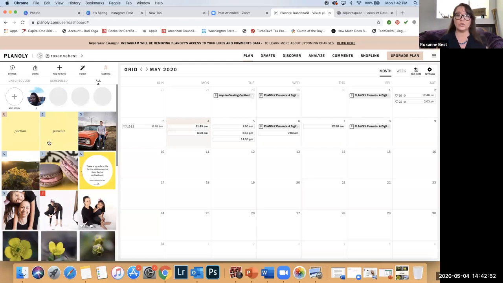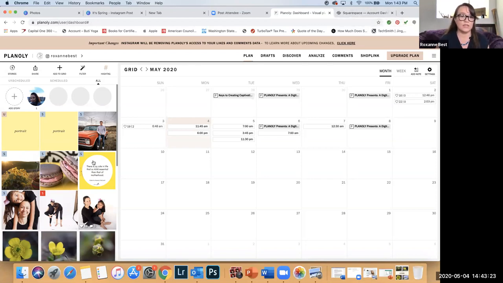But anyway, this is a cool tool. Like I said, there's tons of other posting tools. There's Hootsuite, where you can create all the posts for all your different social media platforms. The thing that I like about this is it shows the grid for Instagram. If you're trying to create a branded look and feel, this is a great way to do it. You can put something in, and if it doesn't look the way you want it in your feed, you can remove it or move it around so that it does.